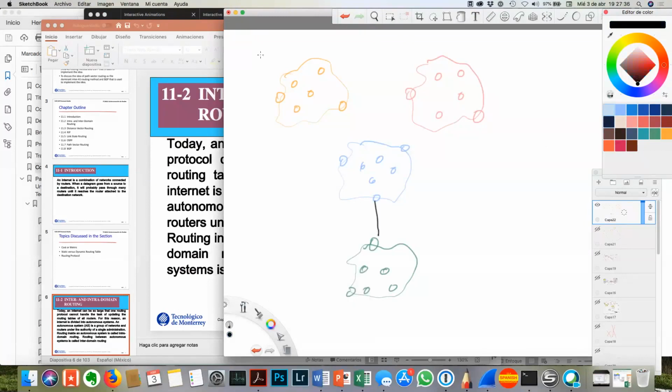So if this is AS number 1, and this is AS number 2, 3, and 4, and people have AS numbers, you're assigned an AS number. If I want this person using this laptop to find help in reaching AS4, the first person to discover it might be AS1. And 1 and 2 have had connections with each other for a long time. Yes?